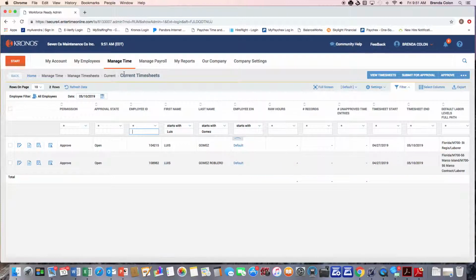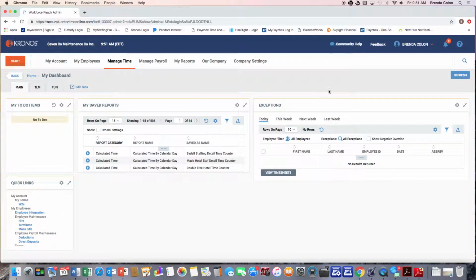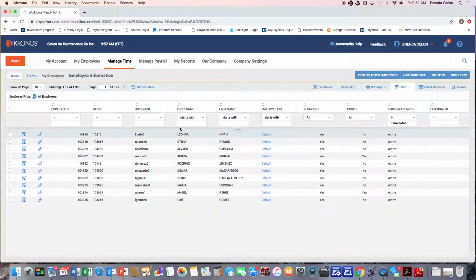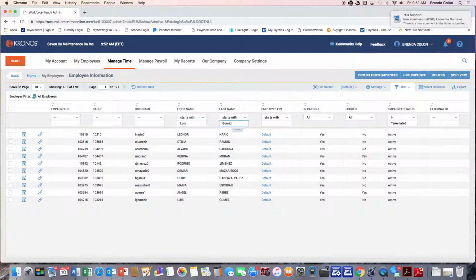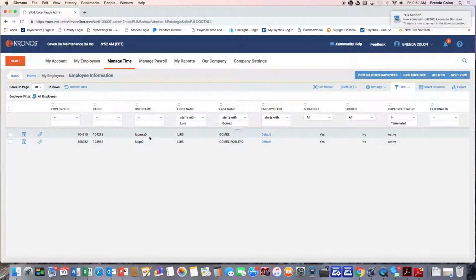Another way to access a timesheet is searching for your employee. You can search for your employee from the search tool here, or you can go simply to My Employee Information. Let's say I want Luis Gomez once again. Once I have Luis Gomez's information, I have here what we also call a quick link.